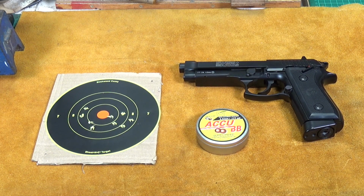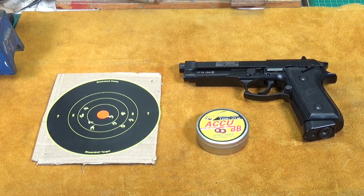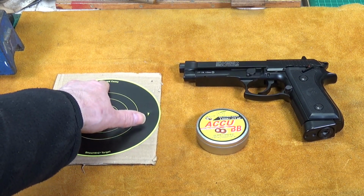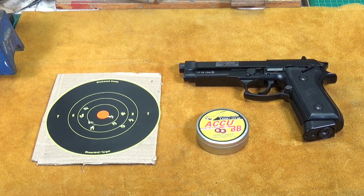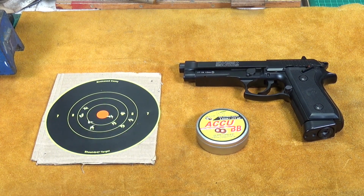So that's pretty good. Now, I've actually taken a file to the front sight and just slightly lowered it. So in order to get this middle spread here, I'm actually aiming around about here. So it's still shooting a little bit low, but I need to do a bit more work on the front sight to get it up a little bit. But that is not bad at all. I think that's pretty damn good, really.